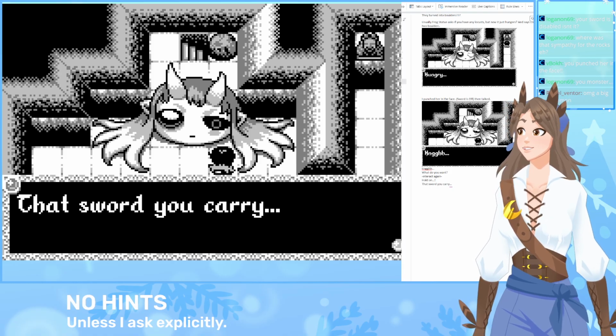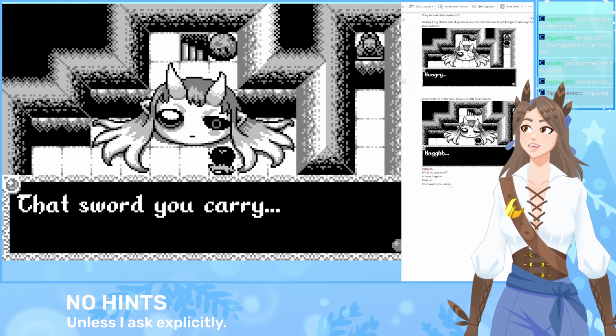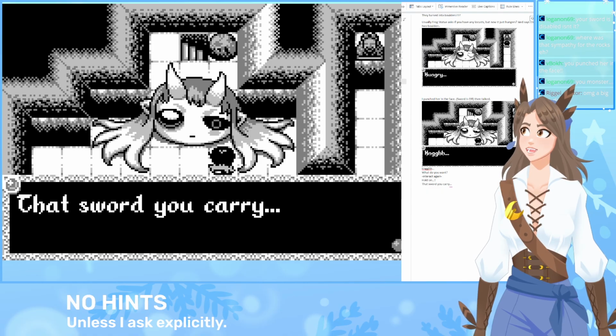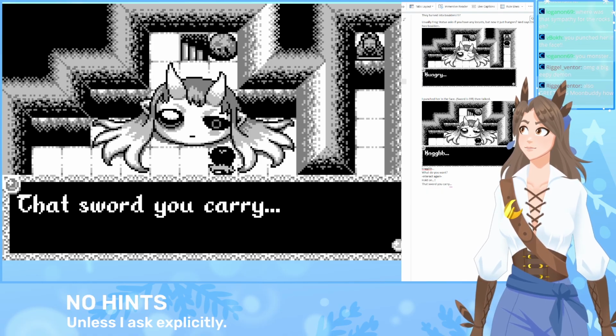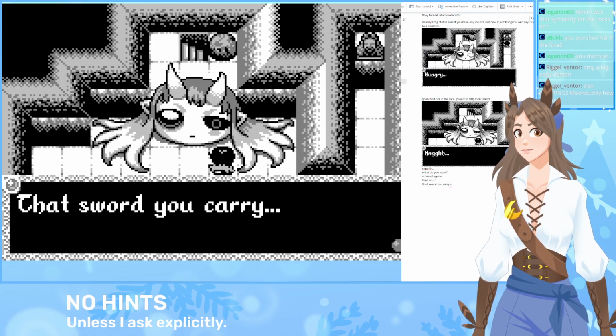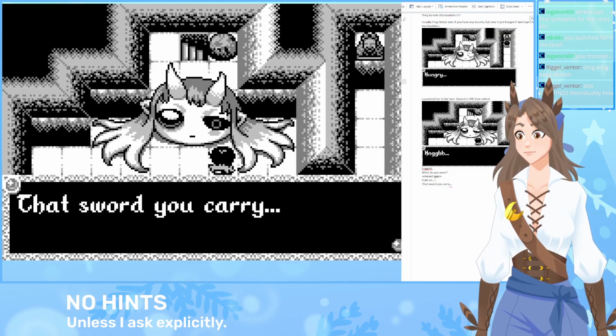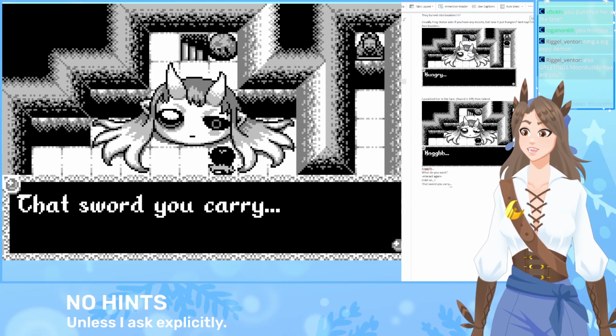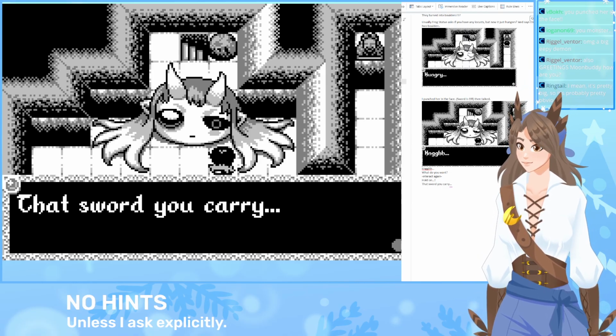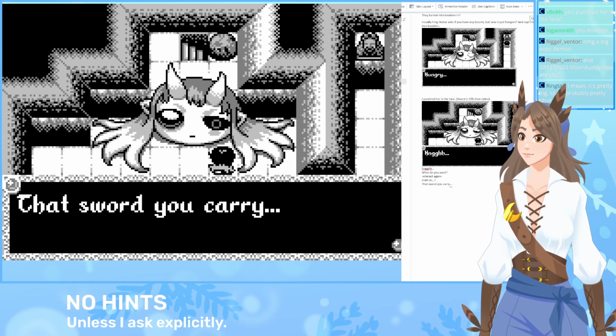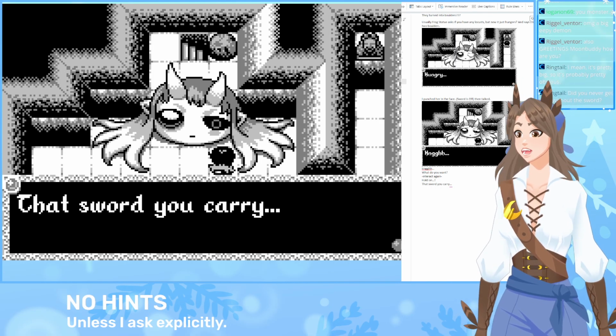Okay, damn, I had it turned off. I wanted to know what happens if I didn't have the sword. So I need to make another run. I need to make a run where I start out with the sword so I can get the boulder thing, and then basically end the run. And then have a run where I don't grab the sword and get to talk to her. Also, greetings, Moonbuddy. How are you?